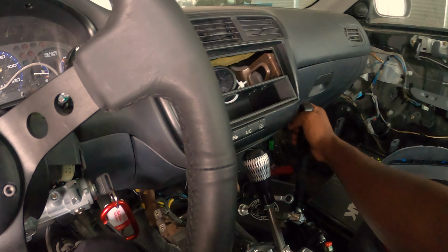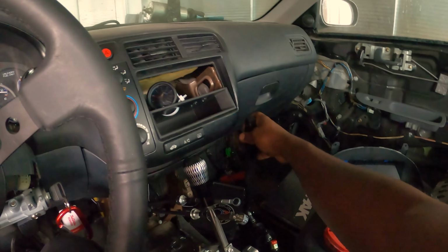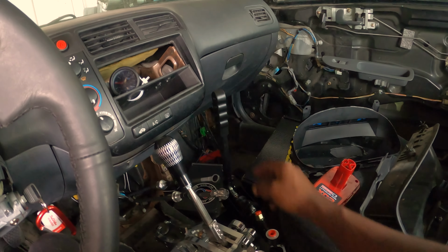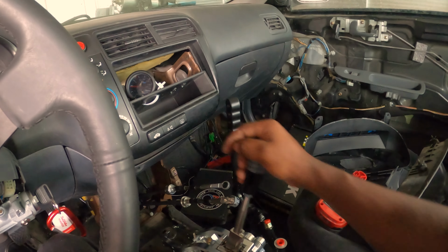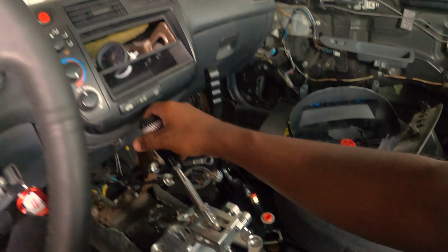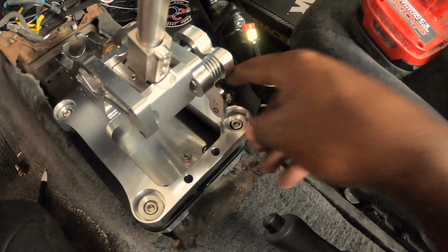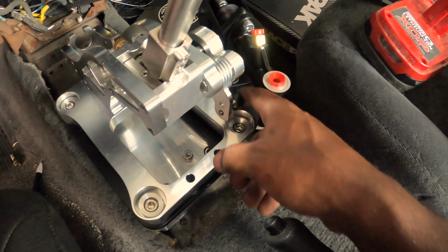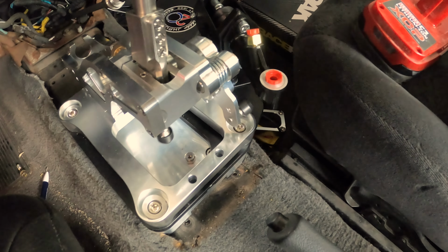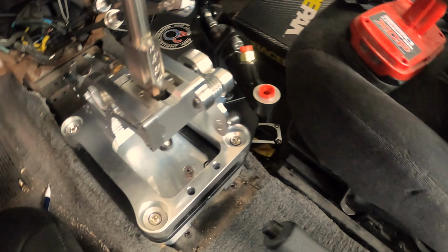Like I said, I want this to be maybe closer to me. I think I want it to be a little bit further back, but when you shift into these gears, I don't want it to bump right here. You see, it's really close, and with this on there, it might be even closer. I don't want it to be so close that it's hitting that. So we should be good.